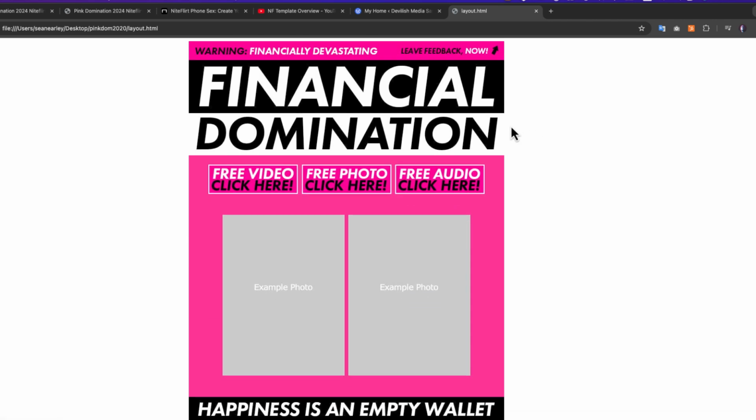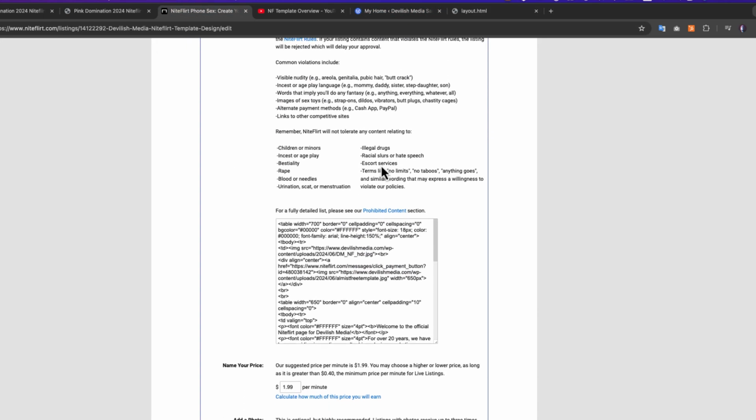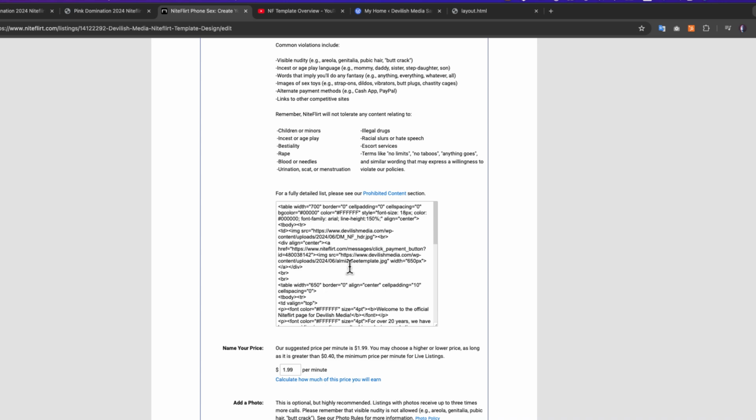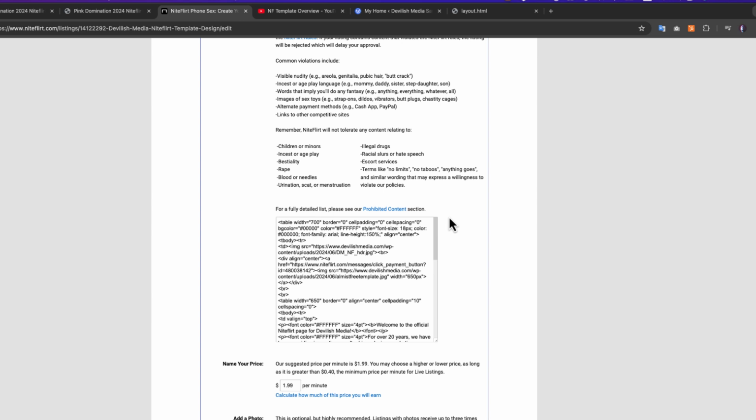So once you change all your information, activate all these buttons and change your photos in here, you'll be able to take the code and copy and paste it into your NiteFlirt profile. So you go down here and there's this little box and you paste your code in here, and then you go down and click OK, and then that should be good to go once Playfair approves it, or make sure the code is compliant and all that stuff. The reason I create these is because the code that you place in these NiteFlirt profiles has to be very, very simplistic.